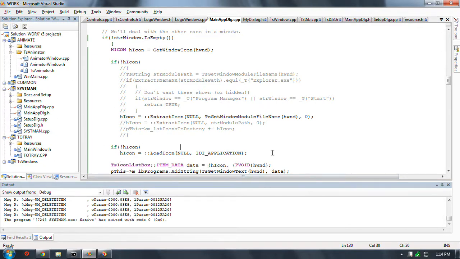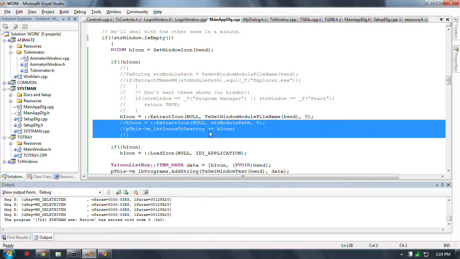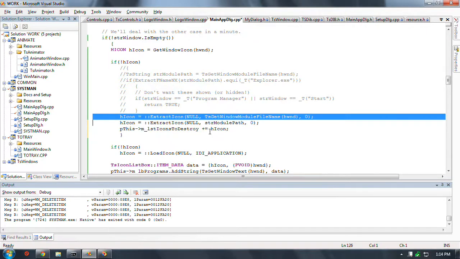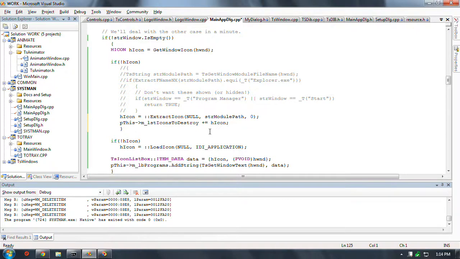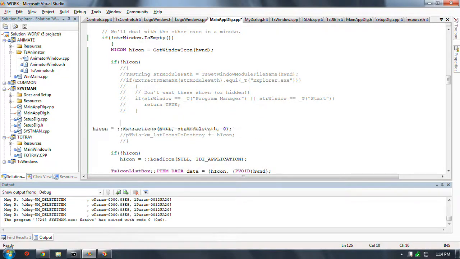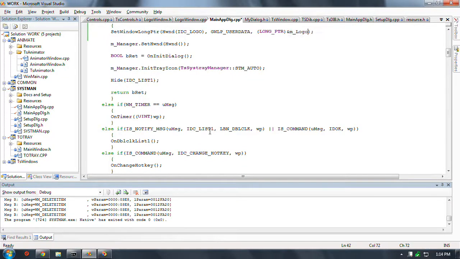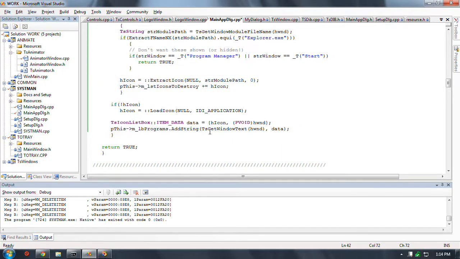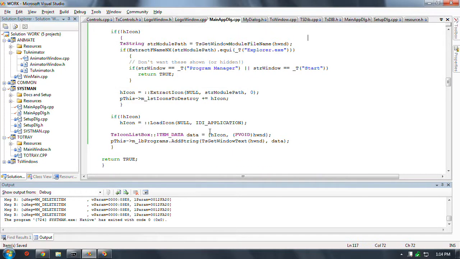I had run that under the debugger, and now the debugger stopped because this program, SYSTMAN, quits when it sees that the program it's hiding has disappeared. So we don't want to allow people to hide the start menu or the program manager either.